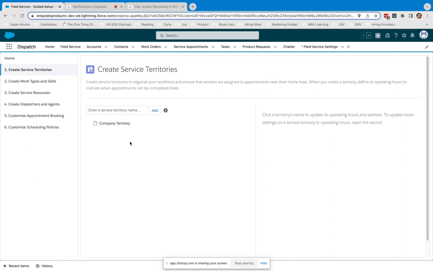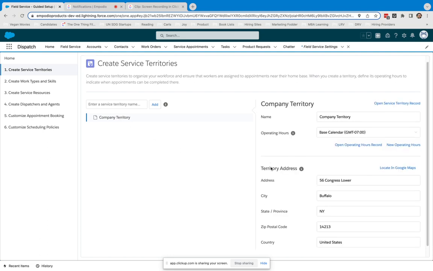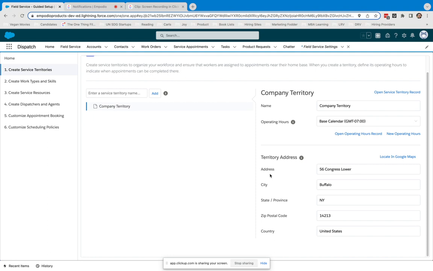Service territories are the rough geographical areas in which you do work. So if you have 20 people all centered around a single city and everybody can do everything, you've got one territory. If you're spread across the entire globe into different time zones, into different countries with different rules, you might have hundreds. But all of them are centered around saying, I have an individual rough area where these operating hours in this time zone in this address is occurring. So you have the ability to set these up in mass, whether you have 3 or 3,000.